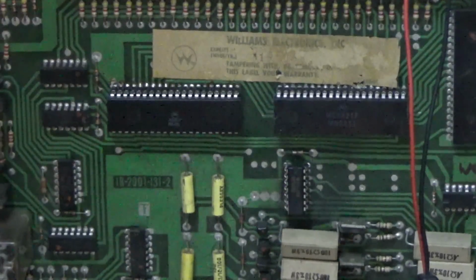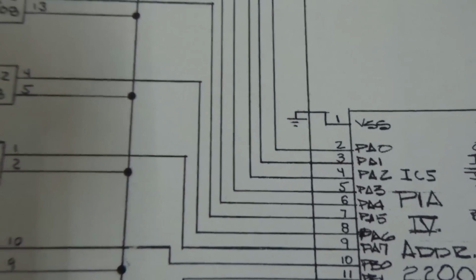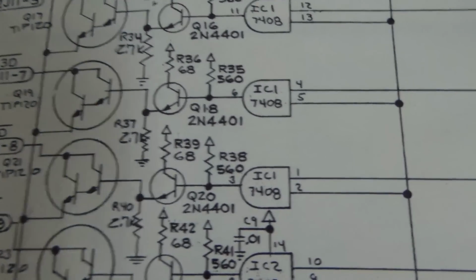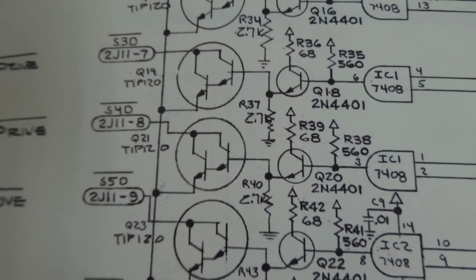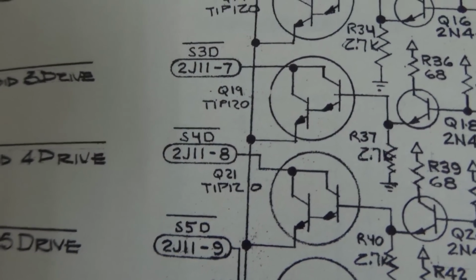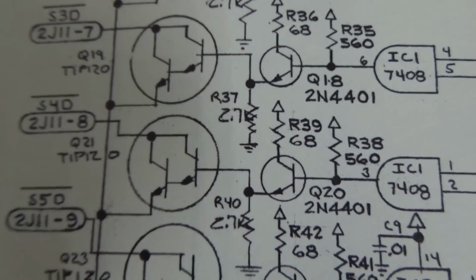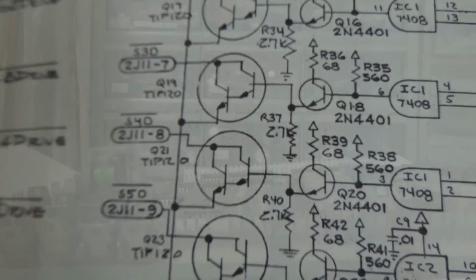Okay, let me see what 5 connects to. I have these big blueprints. Pin 5 of that PIA is actually solenoid drive 4. Connects to pin 1 of IC1. So we need to look at Q21 and Q20 and pin 1 of IC1. All of that's probably fried.